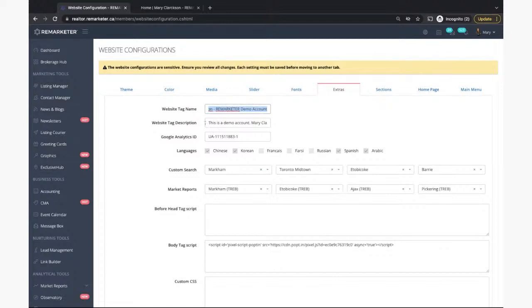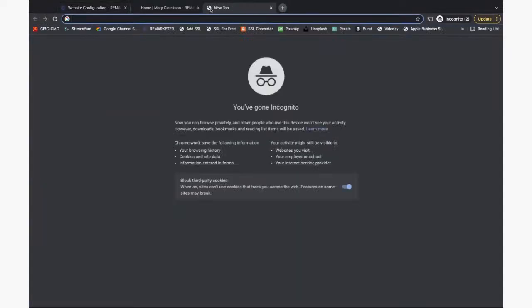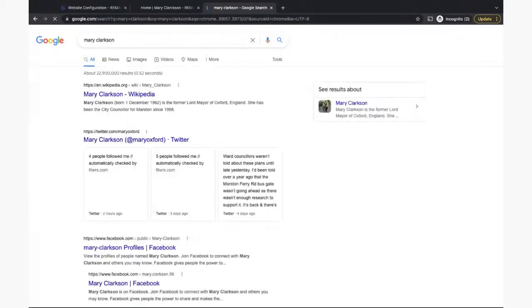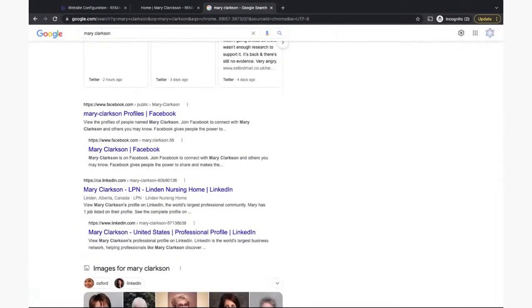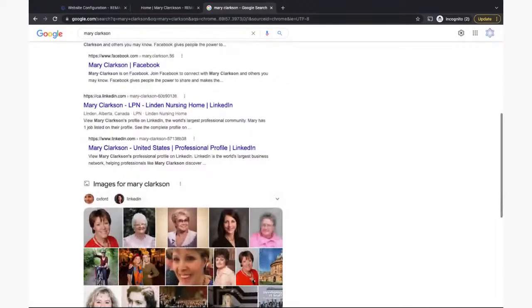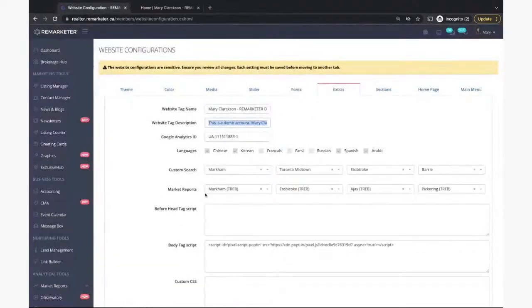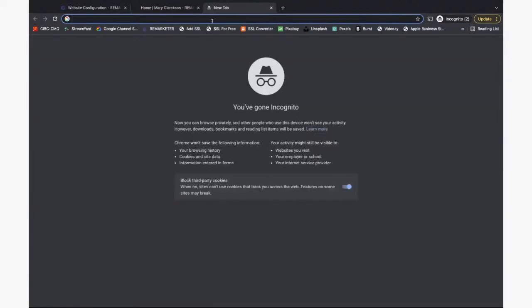Now, right after that is a website tag description. This is a short description about your website, basically. This is just a demo account, but you can test this on your end as well.